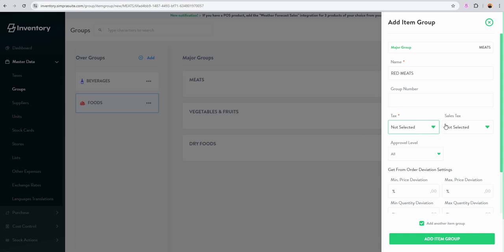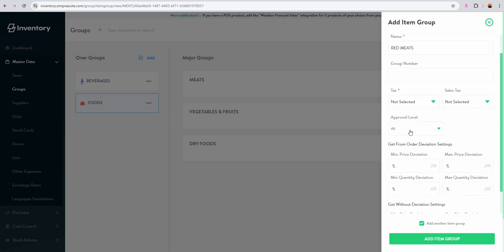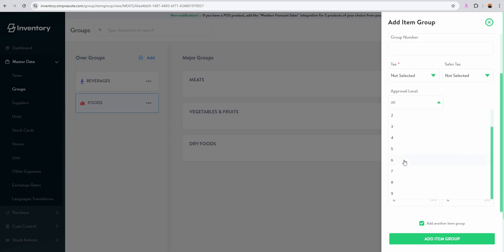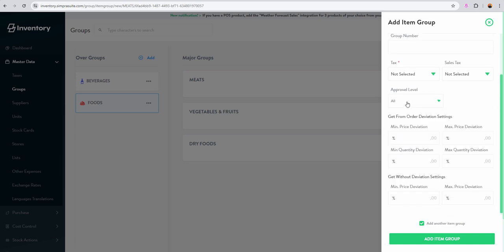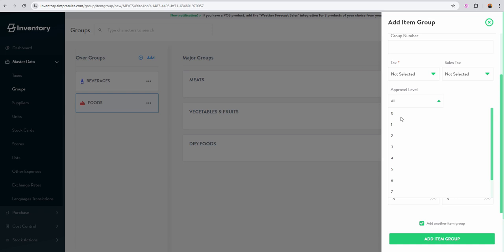The sales tax field will automatically allocate the sales tax selected here to all of the stock items that will be connected to this item group. At the approval level, depending on your business structure, if you are going to use an approval route in your business, orders, or transfer requests, you set the approval level for your stock items that you will connect to this item group.